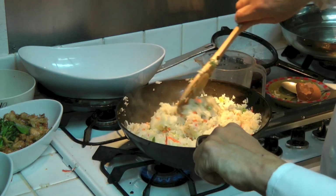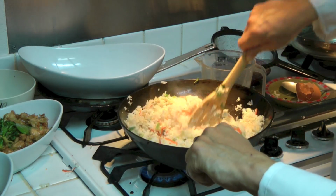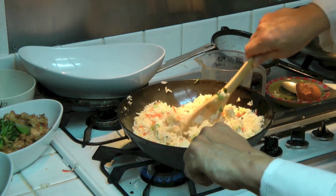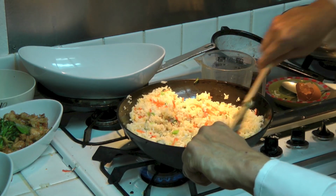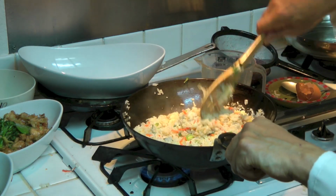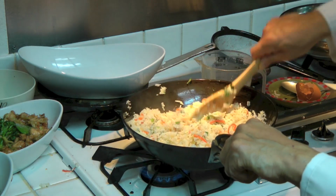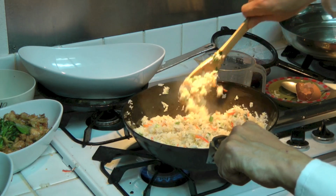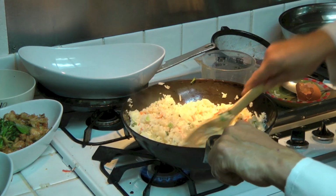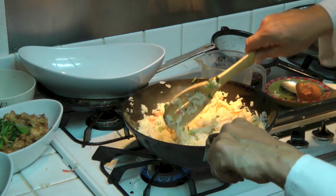Now we're gonna go ahead and stir it again, walk it, so it's all nicely blended. I tell you what, cooking Chinese food is a good exercise. And I'm just gonna keep doing this until everything is evenly mixed and cooked, and we're almost ready to enjoy our Chinese meal.